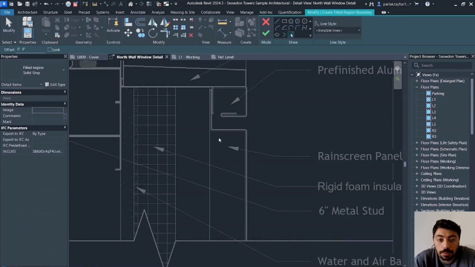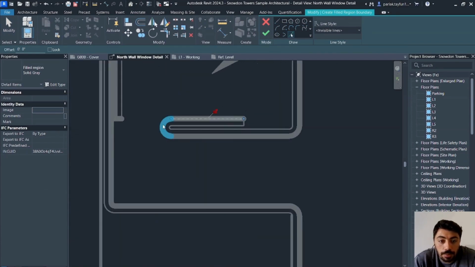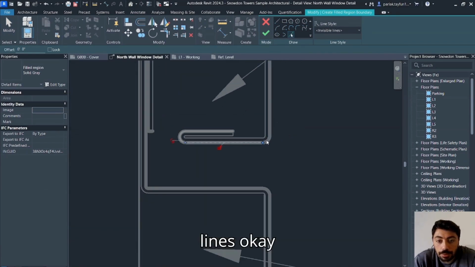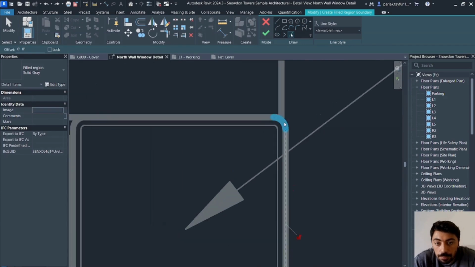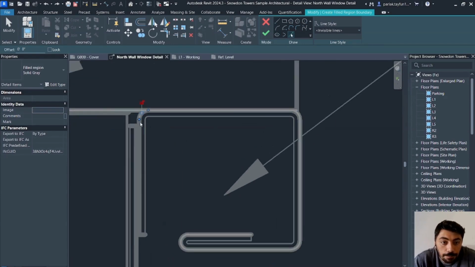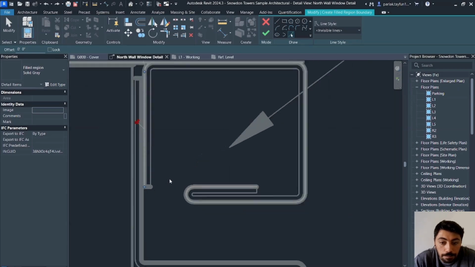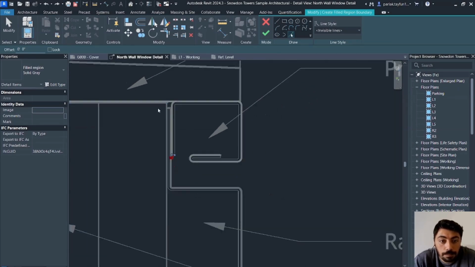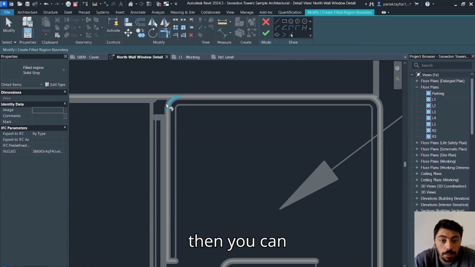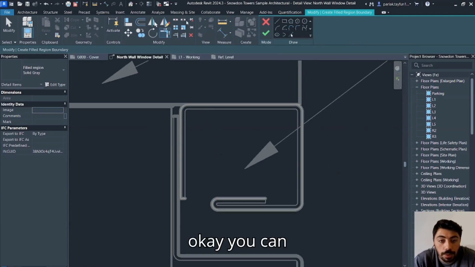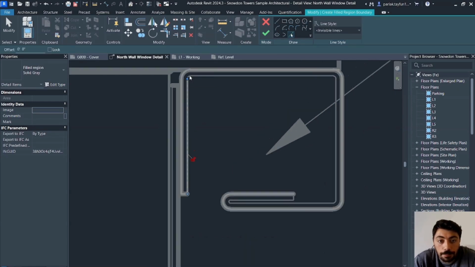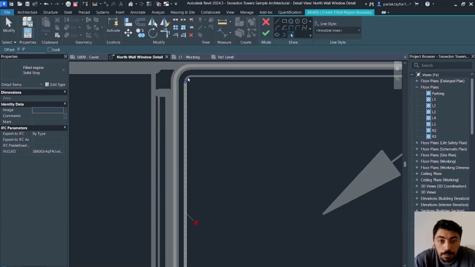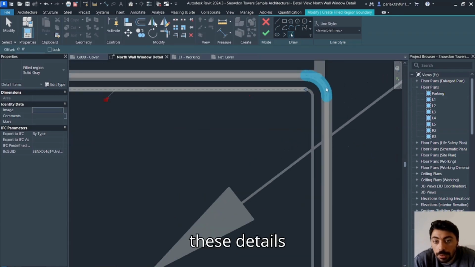You can pick lines. Okay. Then you can pick these details.